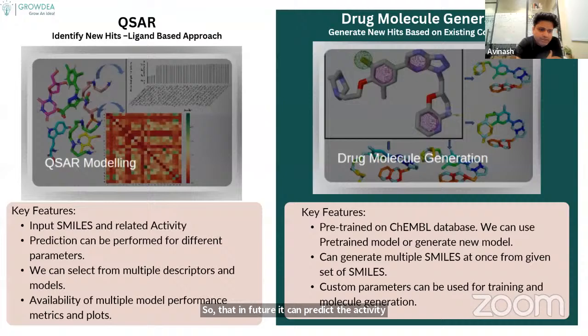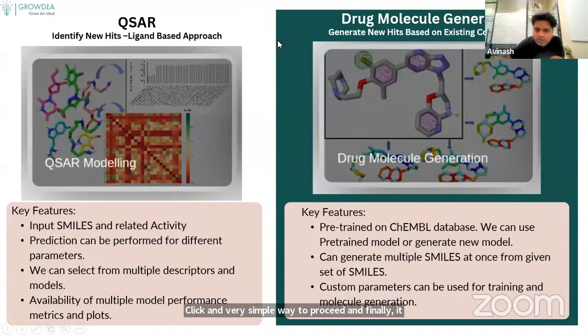That is the question, and QSAR modeling can do that for you. Here you just need to give the SMILES and the activity and go step by step, click by click, in a very simple way to proceed. And finally, it will develop the QSAR model. That is the first module.